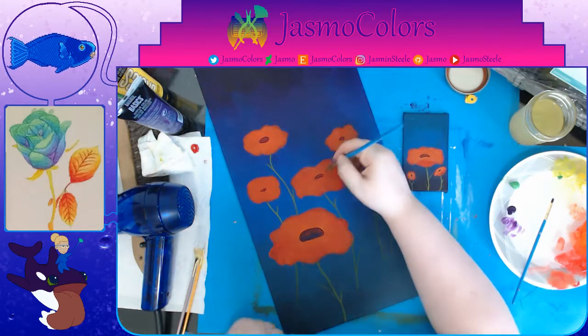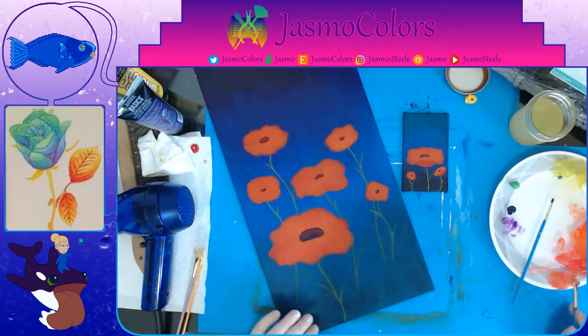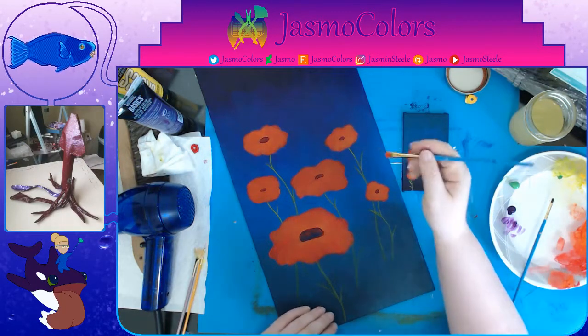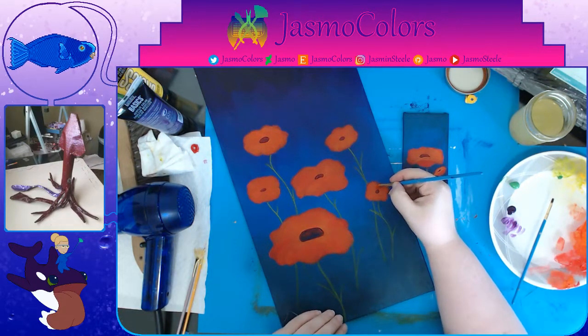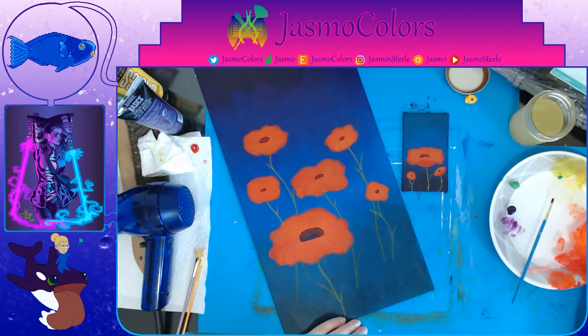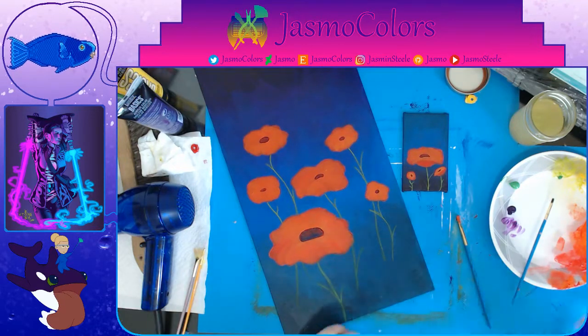Yeah, it totally needs to... Ooh, that's a lot of paint. It needs to be darker, at least a little bit, somewhere. That's not dark enough. It might just need to be straight up red. I don't know. Oh dear.